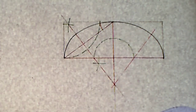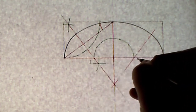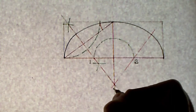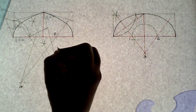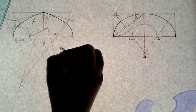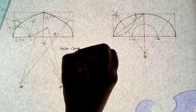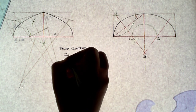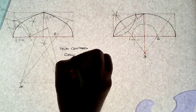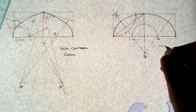Okay, so now we have the three-centered arch, and I'm just going to index those points again. So points 1, 2, and point 3. Okay, so this here is a four-centered arch. And this here over this side is a three-centered.